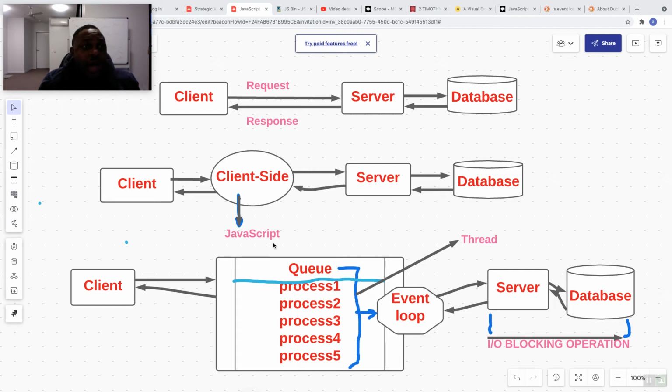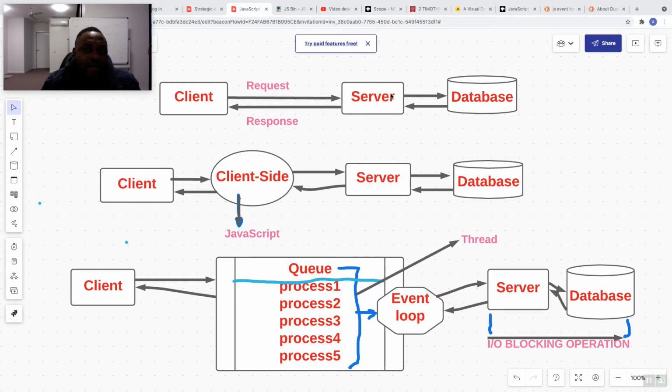You need to understand how the client and server architecture actually works. Now, let's take for instance that we have a client that wants to make a request to a server. The client is going to make this request to the server. The server is going to check if this request involves saving that request to the database.